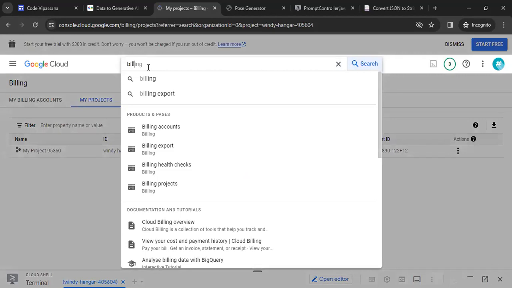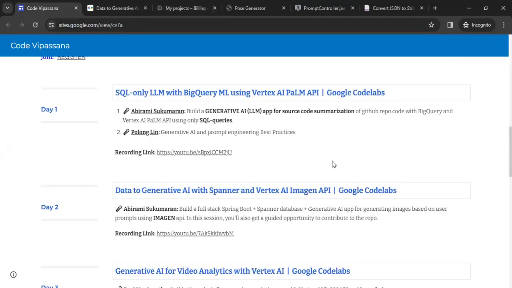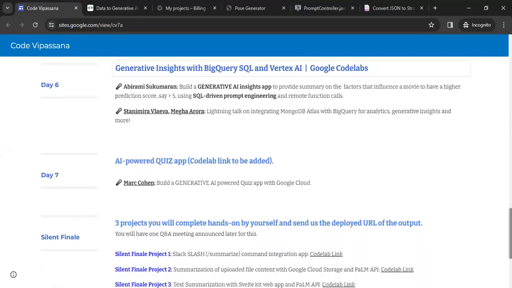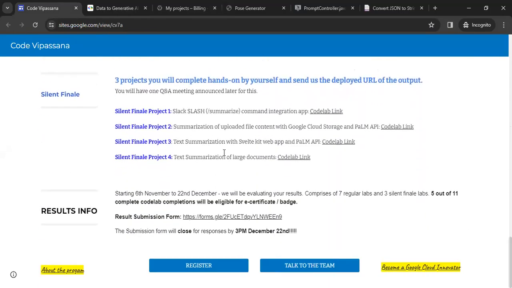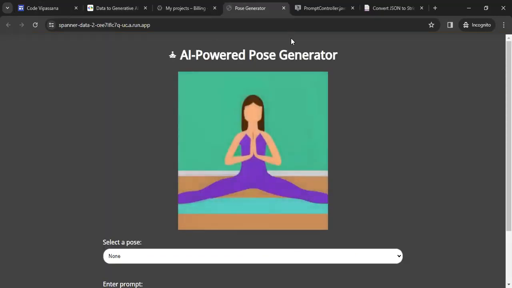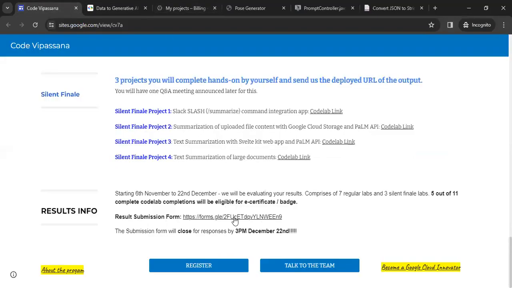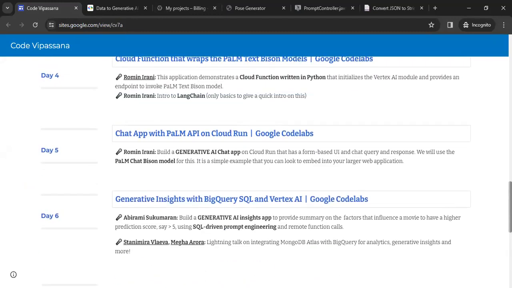Now, in the main page, if you scroll to the bottom, you can find a result submission link. So just take a snapshot of this page and submit it. Okay. So that's it. So this was cool.